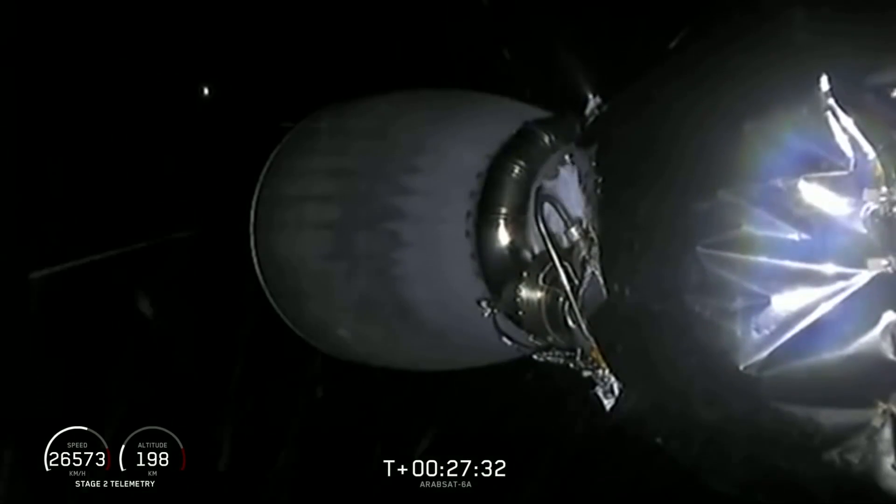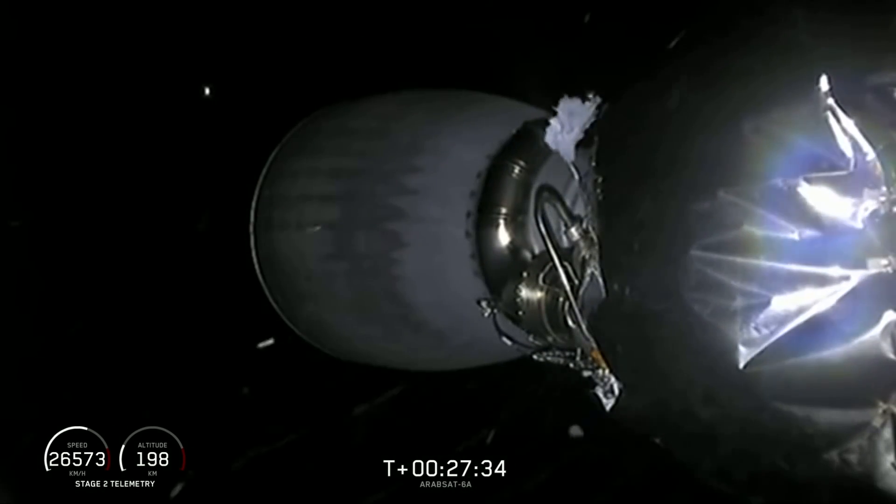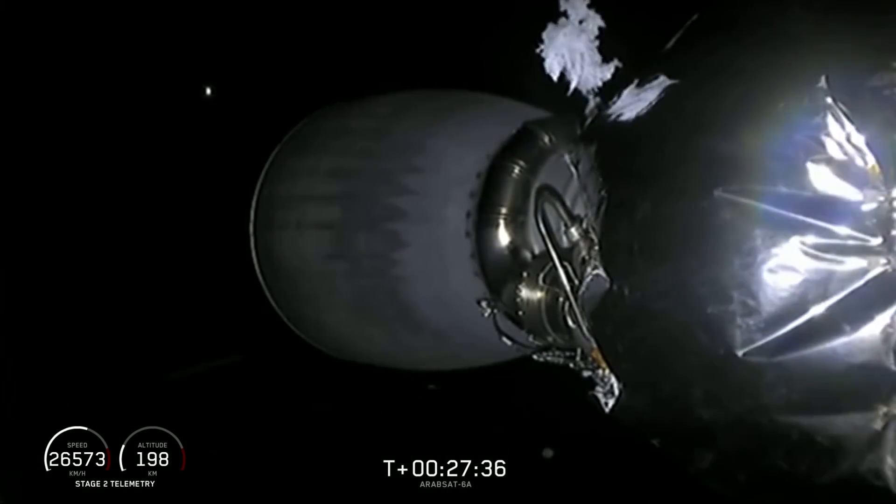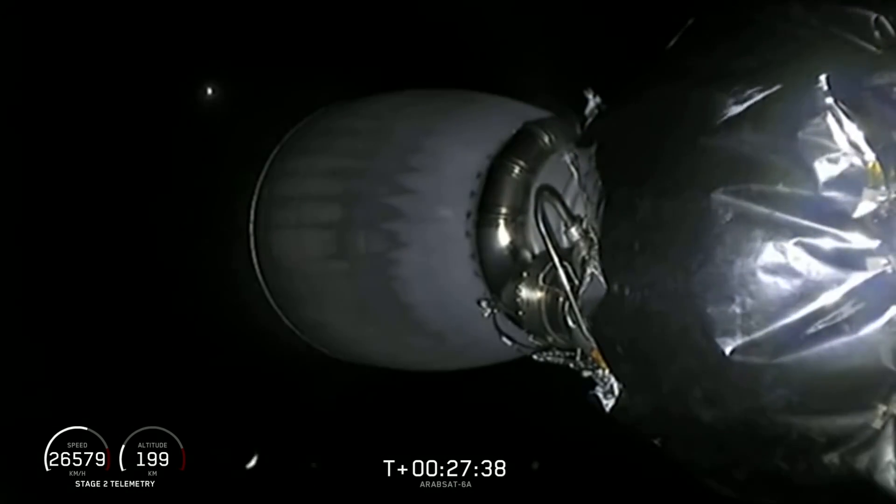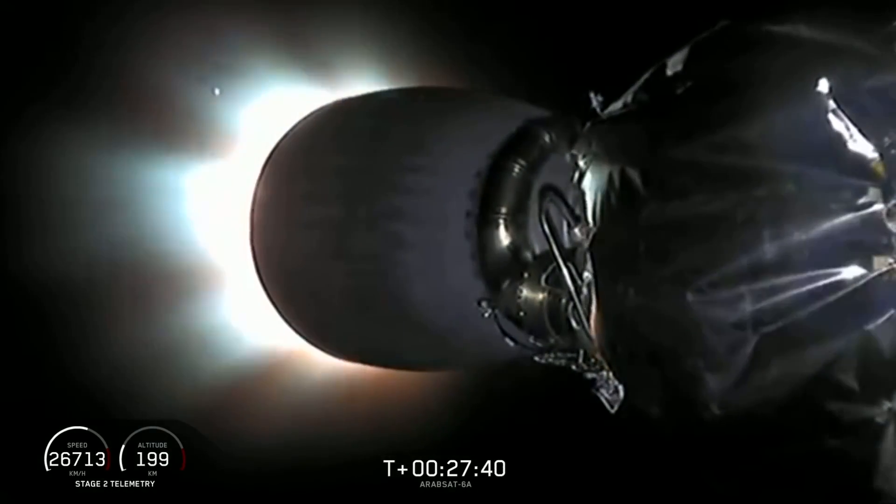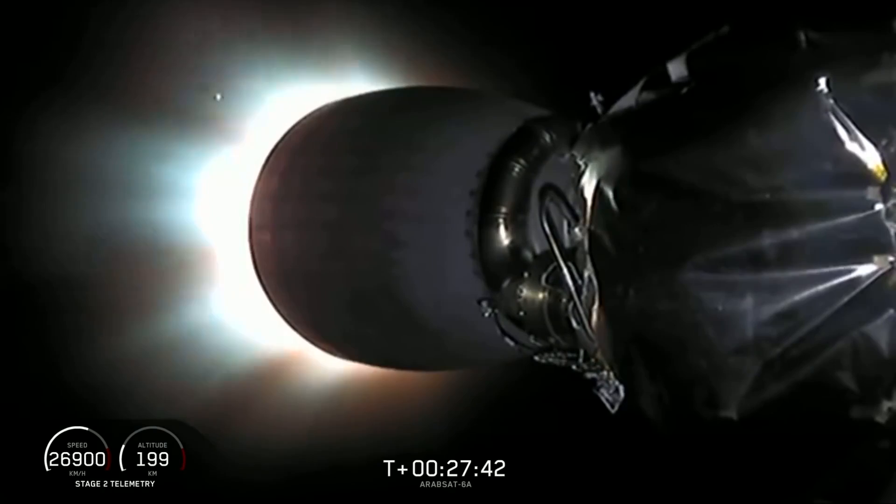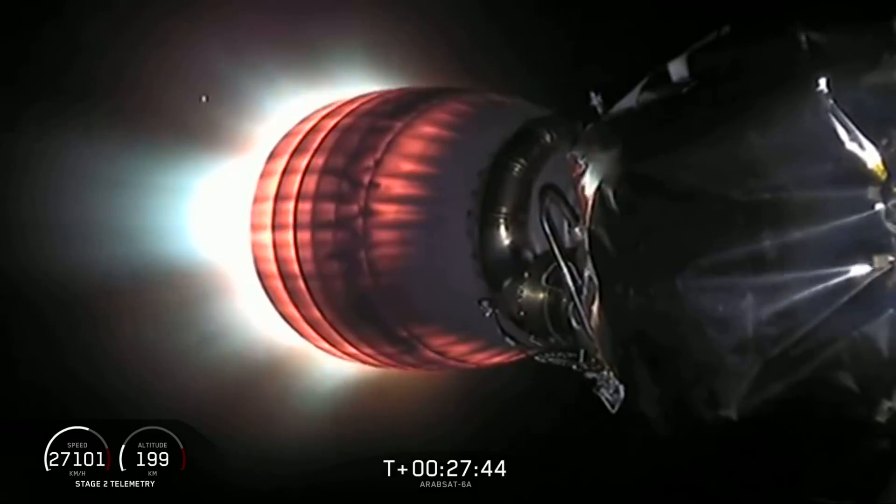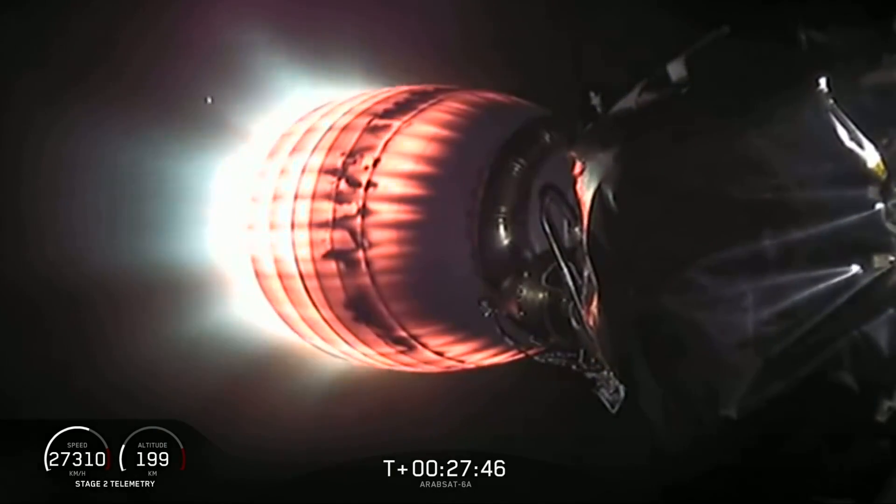Now, if you continue to watch the SpaceX livestream, it's probably like 40 or 50 minutes long, and the launch and landings take place over maybe 5 to 10 minutes. But if you continue watching until the end of the livestream, you'll see that SpaceX turns their engines back on. And this is to change their orbit from their initial low Earth orbit to the final geostationary transfer orbit, or this really weird elliptical one that we see.